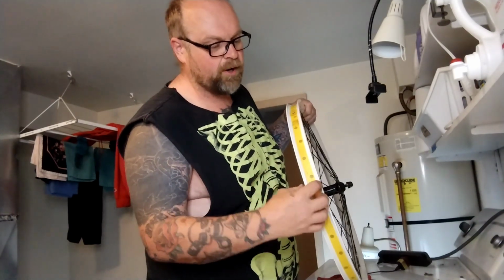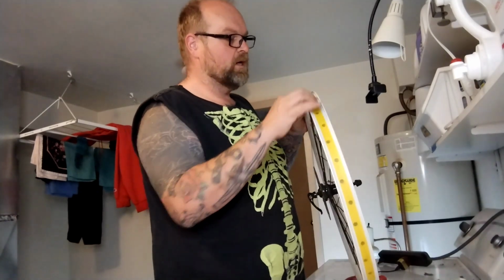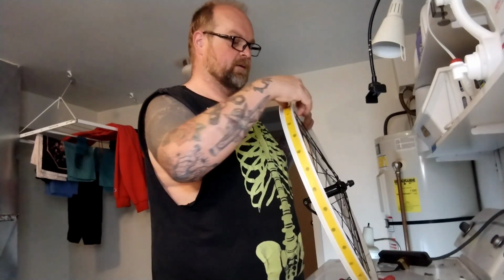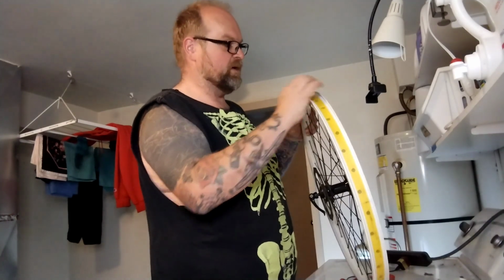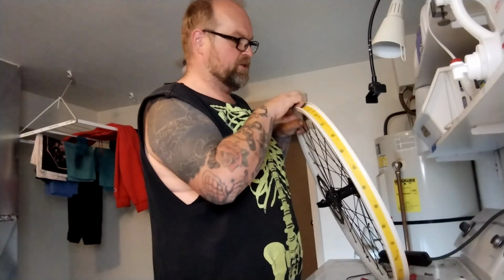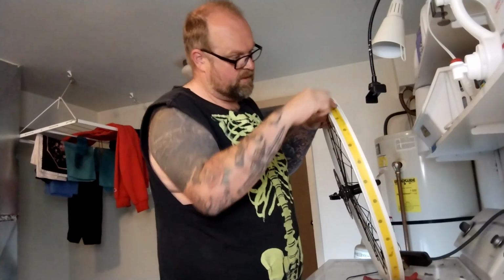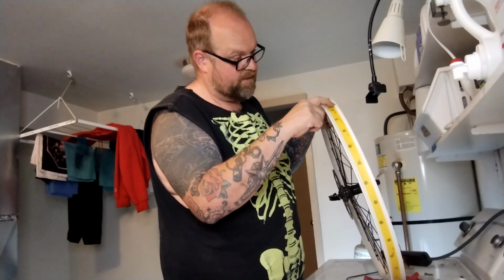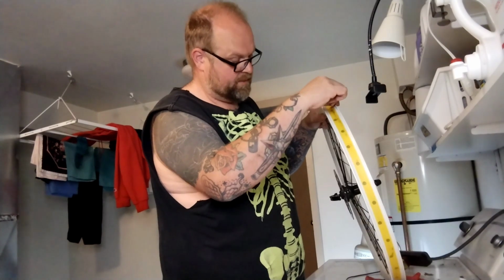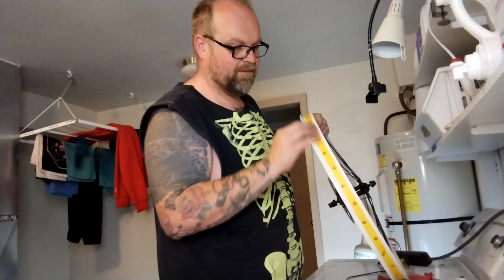Sometimes this old plastic rim tape will get hard with years. Instead of being flat, it'll start curling up and making little hard, sharp edges, and they'll vibrate and hack into tubes if they're old and get all razor sharp, and if the tube's been ridden way too low, which most people do. I'm feeling along the lips, trying to find anything sharp. The seam. Yeah, the seam over here is definitely a little sharp. Probably not a real problem, but I might put a little piece of tape over that anyway.